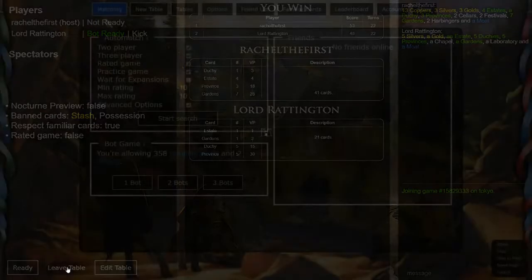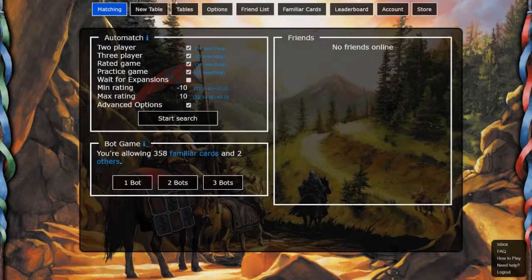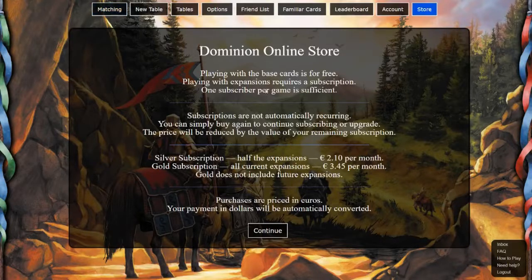If we come back here, this is with the base. So playing with the base is free. Playing with expansion requires a subscription. Now, what's weird is they call it a subscription, but it's not automatically recurring, which I feel is in the name of a subscription, that it has to be automatically recurring. But what do I know? I'm just a native speaker of English. So you can get them for these amounts of euros.